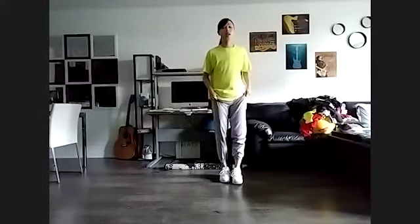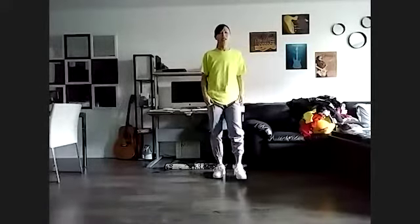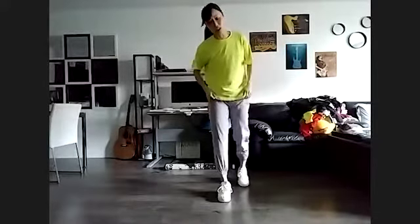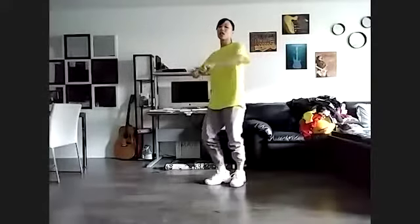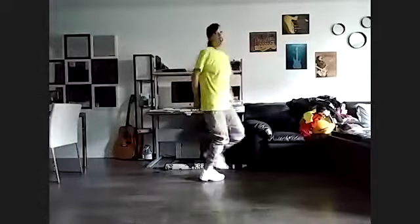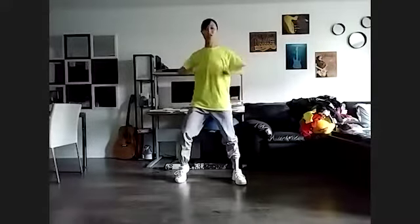5, 6, return 7, 8. Go push, hit, and up, and push, hit, and up. Okay, 5, 6, 7, 8. Go push, hit, and up, and push, hit, up. Hey, all right. So let's just add that on. Let's go from the 5, 6, 7, turn 8 into this, okay? 1, 2, 3, 4, go 5, 6, 7, turn 8, step out, push, hit, up, and down, hit, up, and just come back center, yes.